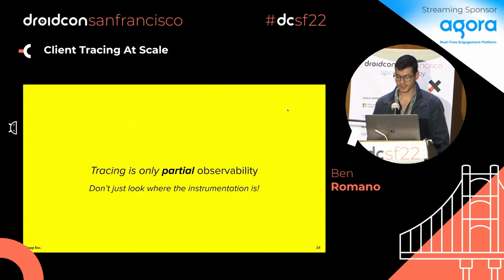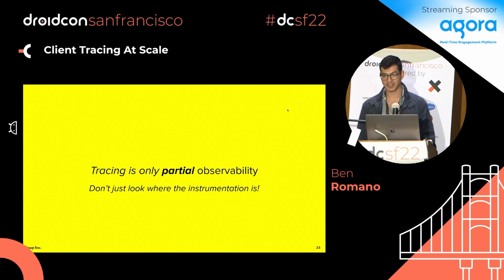One thing to note here is that tracing is only partial observability. Even if you add a lot of instrumentation, you're not going to find all of the performance problems. You may not have the right instrumentation in place, and you may need to defer to other tooling, such as Android Studio's Profiler, to actually root cause the issue. But at least tracing helps point you in the right direction of where you need to start looking to start optimizing things. That's something we should be mindful of as performance engineers: that we're not just chasing after the problems that we can see, and that we're taking a holistic view of our app.